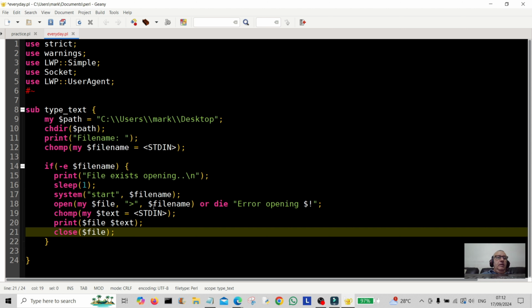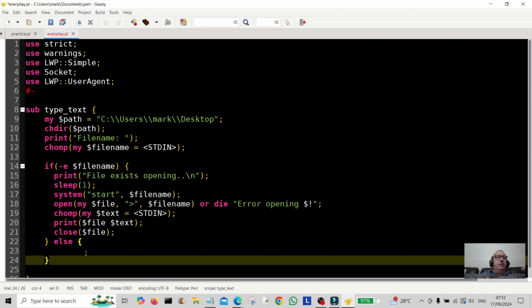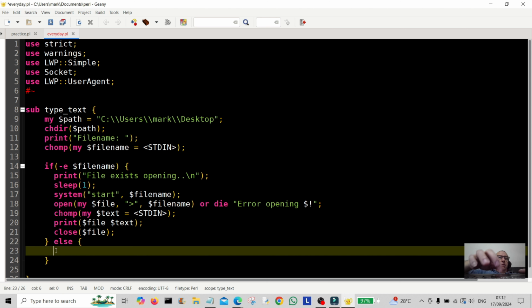And we're also going to use a catch-all called else here. So else for this one here. We're looking for the file, and if we can't find it, we're just going to have to tell the user that, aren't we? We're going to say print can't find file. There we go. Message to the user. Right, we'll just save it, and all we've got to do is run it.